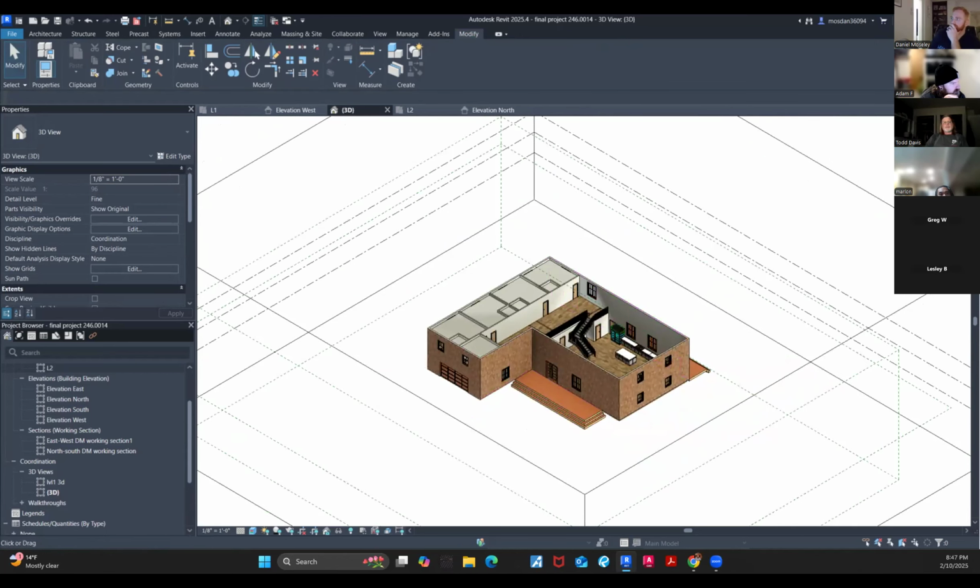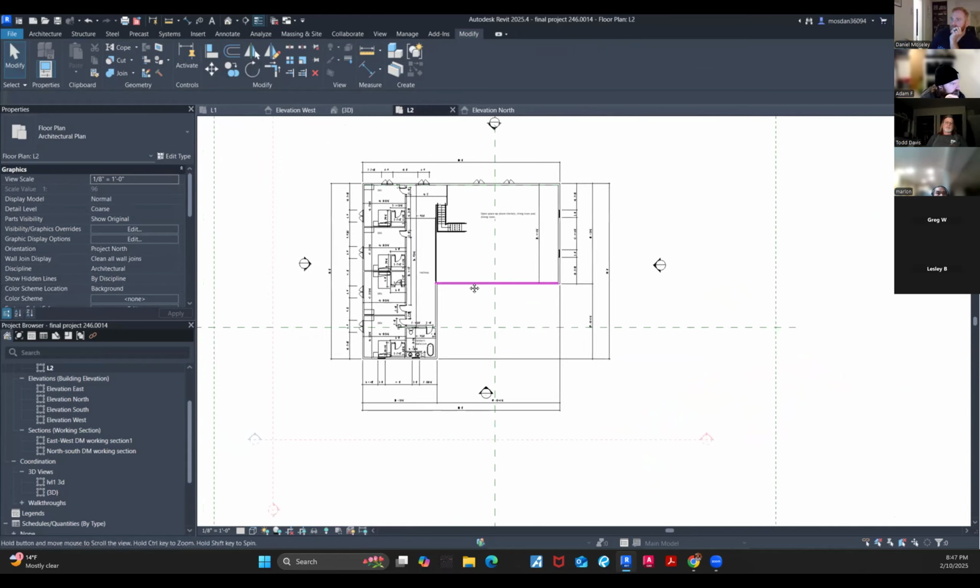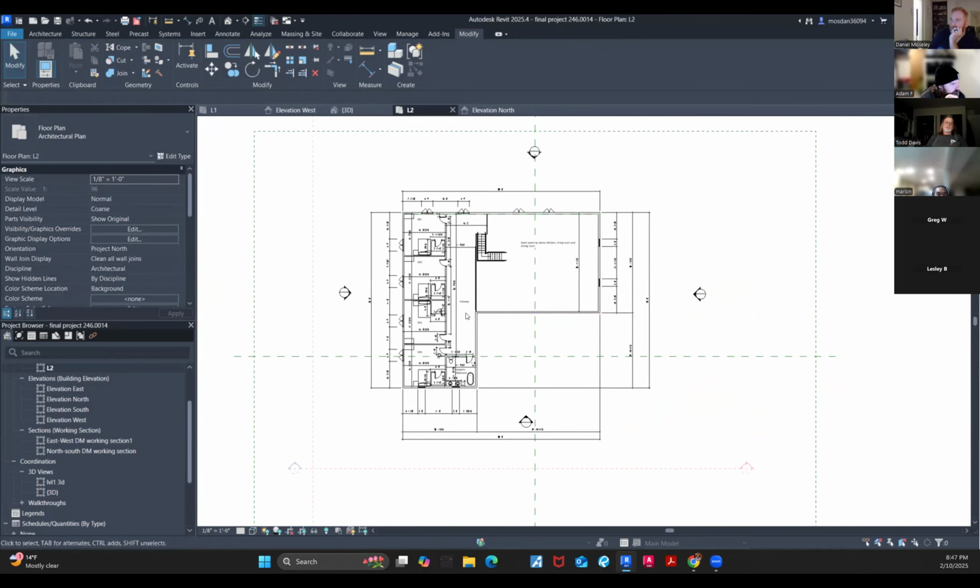All right. I want you to build 2 new reference planes. So go to your level 2 plan view drawing. And I want you to build, so we built a reference plane on the north wall, right? I want a south wall reference plane that's just that small distance of the bottom leg of the L. And I want an east wall reference plane that's just the right distance of the right wall.